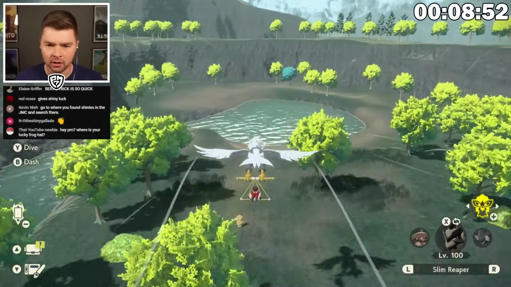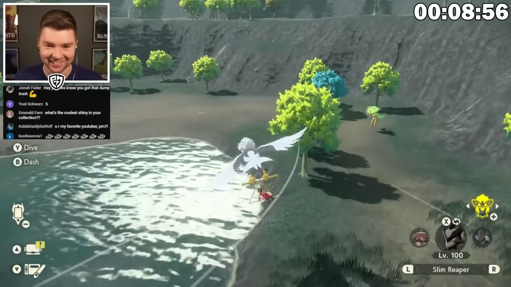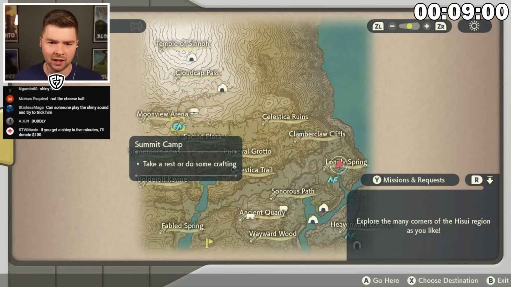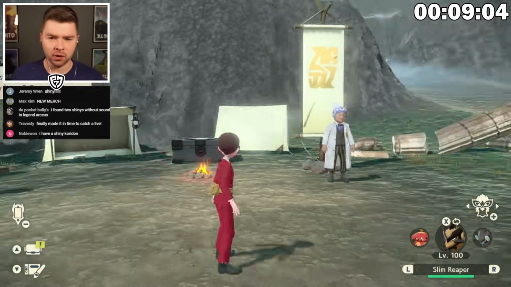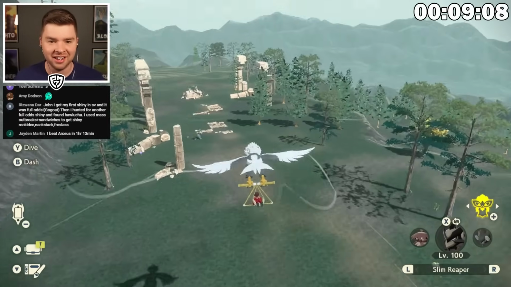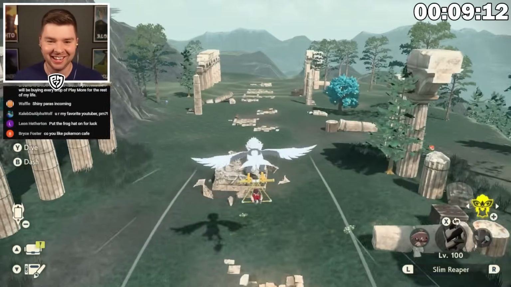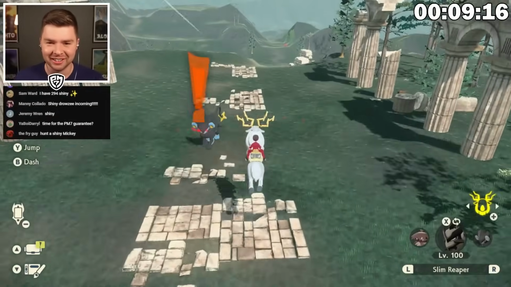Shiny Geodude incoming? Honestly, there's a good chance of that. Alright, boom. Let me fly up here. Boom. Alright, let's see. Come on. You get a shiny in 5 minutes, I'll donate $100. I don't believe that for a second. But let's see if we can make it happen.